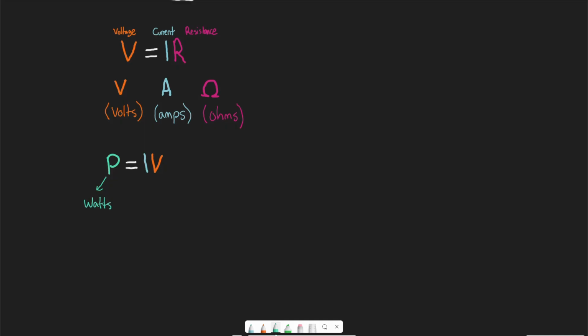So I'm not going to write the units for these because we've already talked about them here, right? But you understand that current is measured in amps and voltage is measured in volts. And I'll put these on the equation sheet. So this is another question that you might be asked about power. So let's add that here.